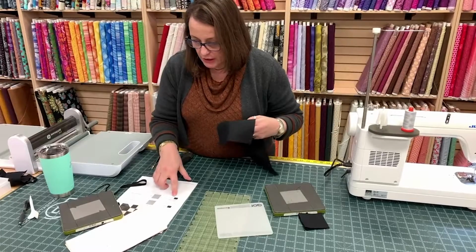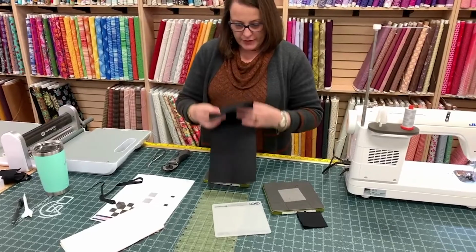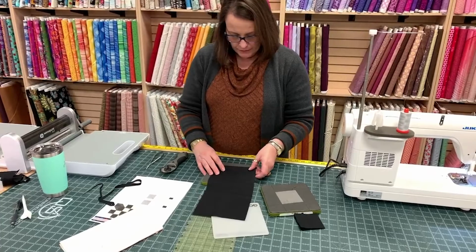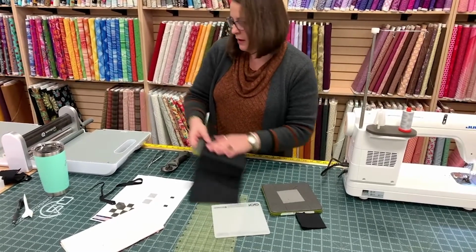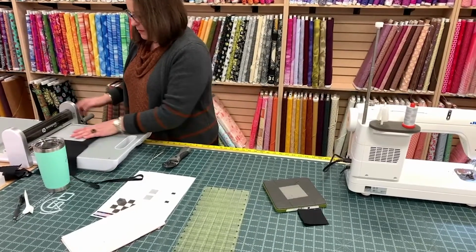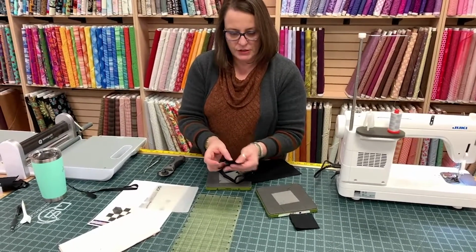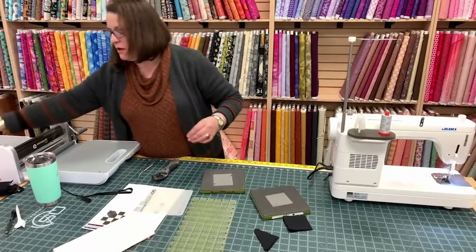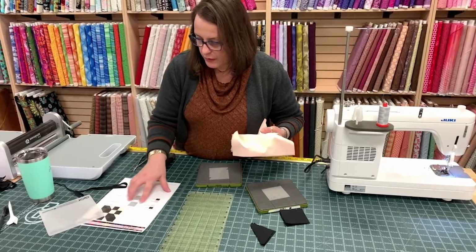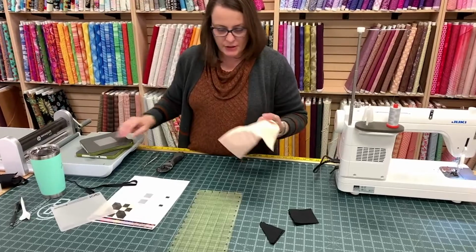Okay, and then we need 4 patches of the die number 5. So that's just 2 little layers right here, and then we'll have some leftover. And there are my four patches already dog-eared. Love it, love it. And then this one, the shell pink, we need four patches of this die and four patches of the other one.